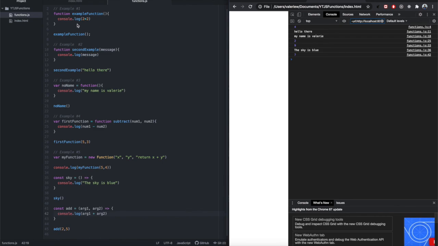So just noticing the patterns, function calls are pretty much the same across the board, regardless of what format you use to declare your function. Just remember that when you call your function, you need those round brackets to actually make the function call. Otherwise, you will get some buggy code.